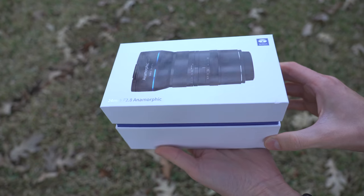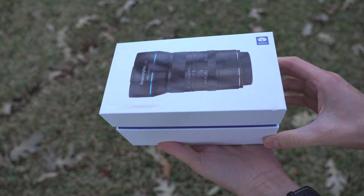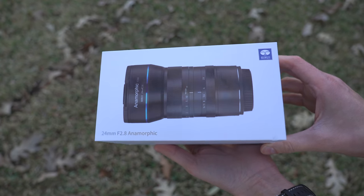SIRUI, the company that has been releasing budget anamorphic lenses for APS-C sensored cameras over the last year or so, has just released this lens, which is a brand new one. It's a 24mm f2.8. They were generous enough to send me this thing for review.